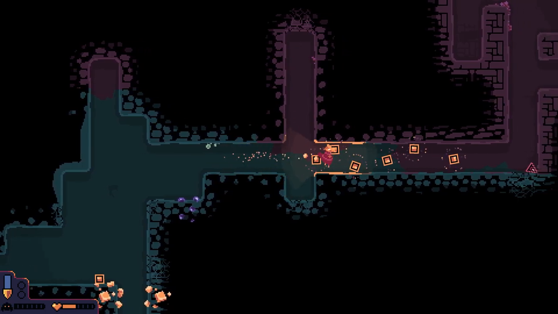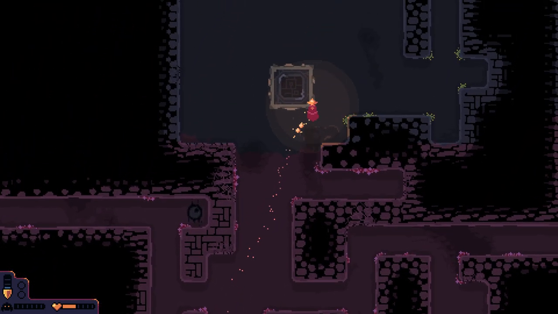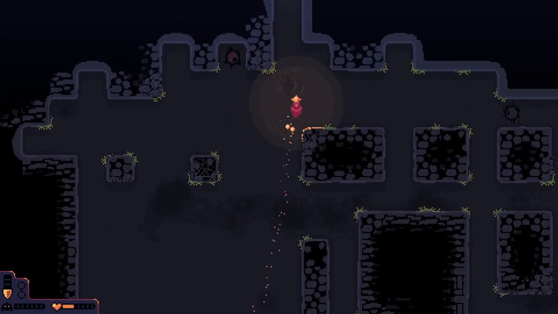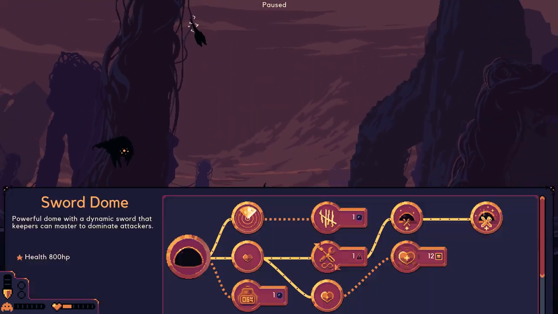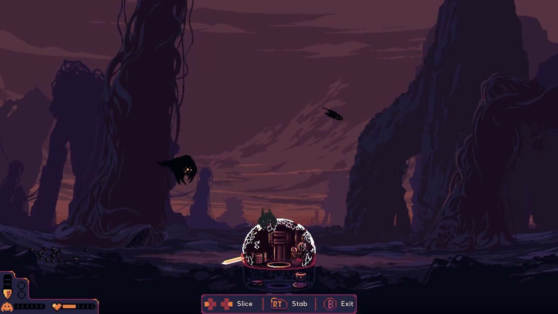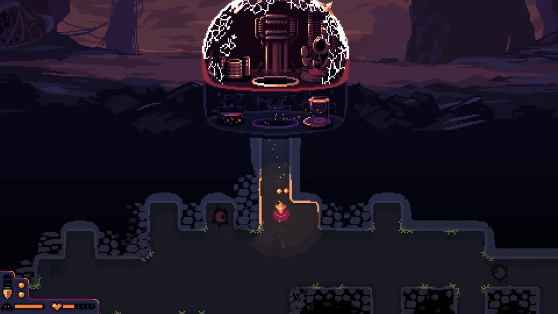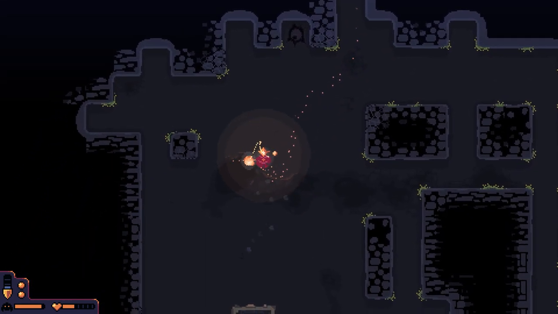Wait, how come I can't do... Oh, man. This is not good. I was trying to shoot it like a bundle. Oh, man. Okay. It wasn't working like it was previously. See that? Oh, they added an effect. That's so good. All right, let's try this again. Also, I think I should get rid of this.